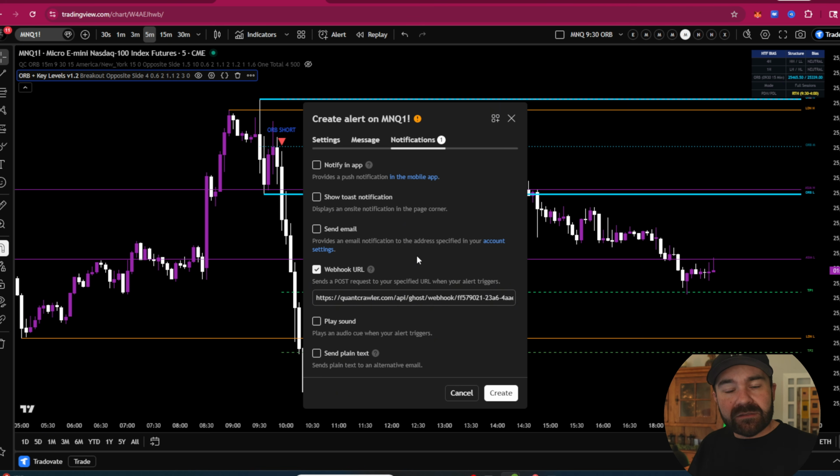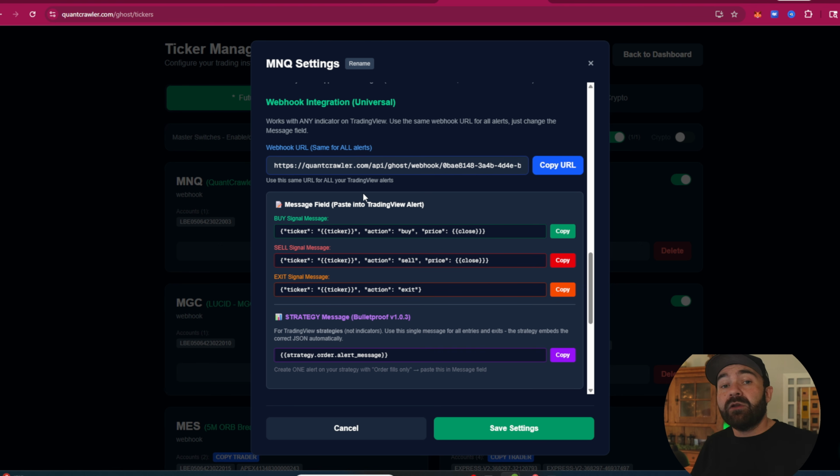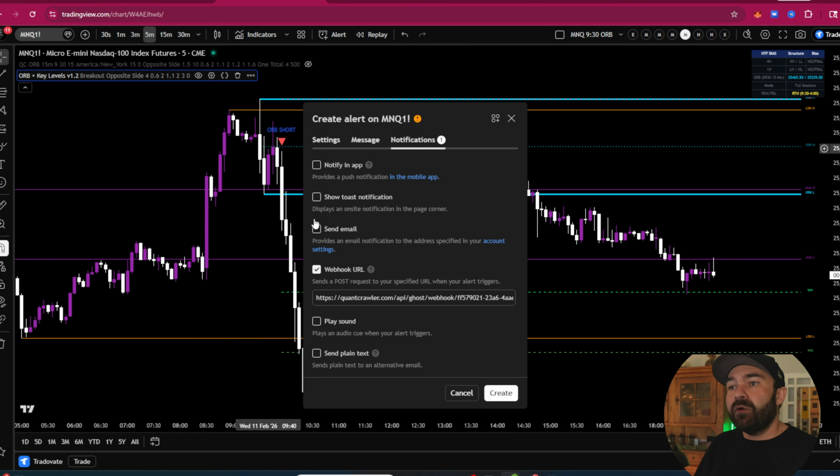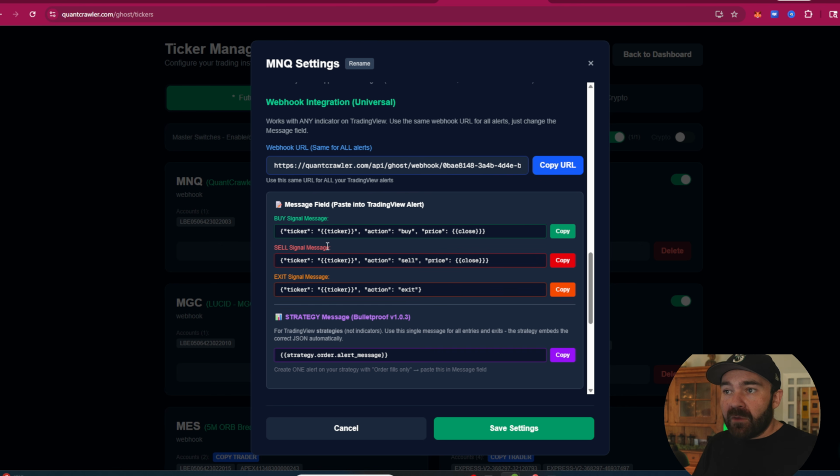It's going to MES. Ghost is going to get this order and it's going to say MNQ, and this is going to be configured to MES. And it's either one, going to fire on the wrong symbol, which is going to give you the wrong results, or Ghost is going to reject it and say contract mismatch, and it's just going to reject your order. So if this section right here, your URL does not line up with where you're setting the alert, it's going to fail. So most people who are struggling with Ghost right now are using the exact same webhook on every single setting for every single alert they're doing.